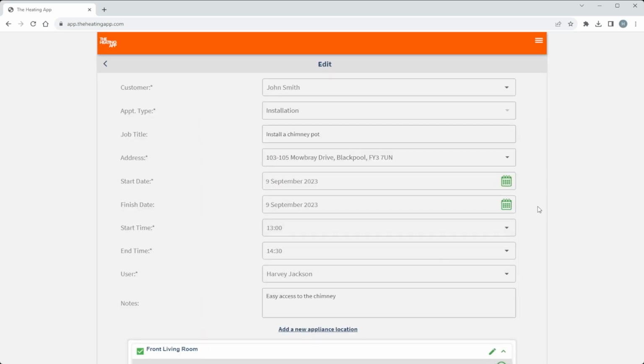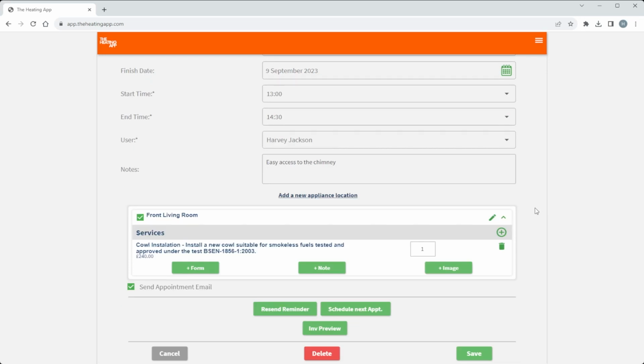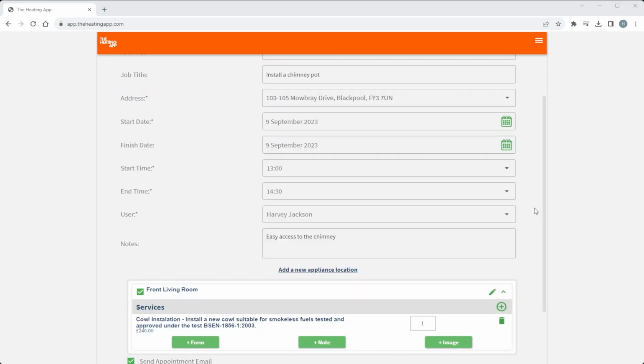From the booked-in appointment, you will be able to invoice the customer, issue a certificate or form, add any notes, or attach an image.